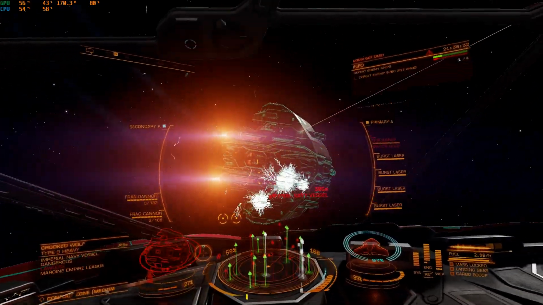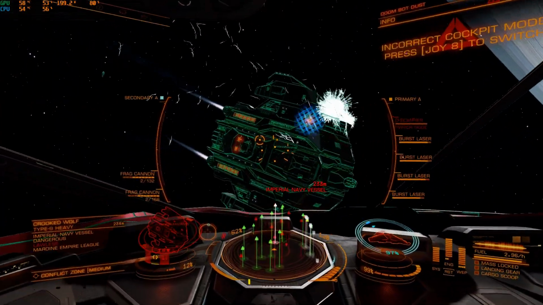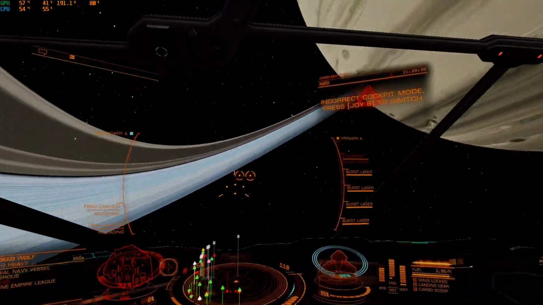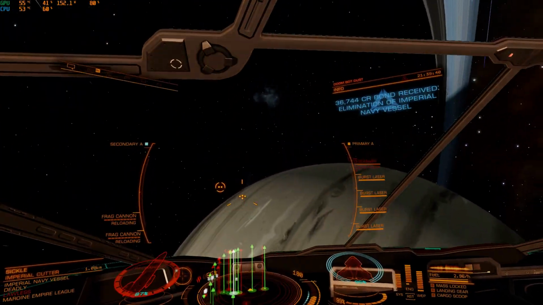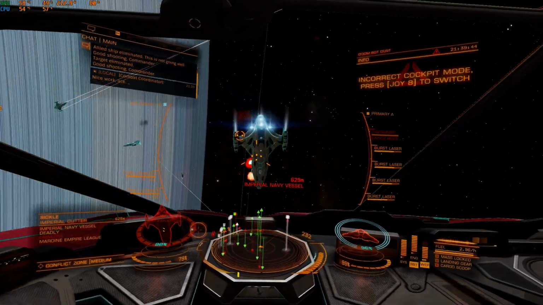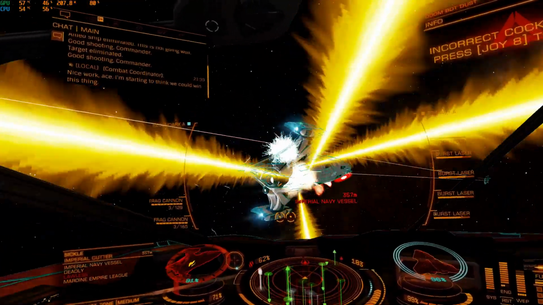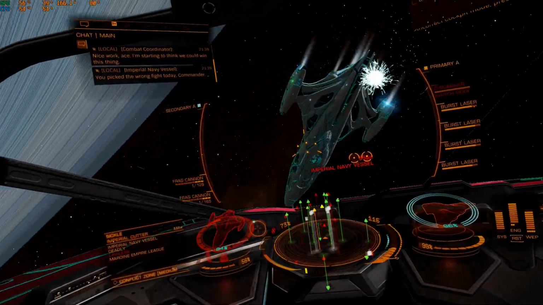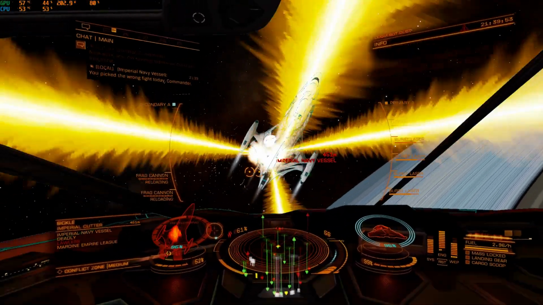And there's really only one thing to worry about with these, and that is the spec ops. About 80% of the time when you get into a medium CZ, you're going to get spec ops drop in after about a minute. Sometimes they don't show up, which just makes it easier, but most of the time they do.